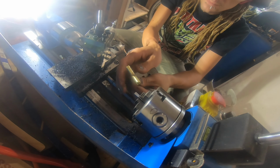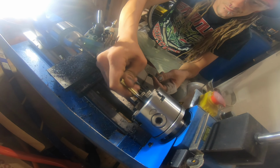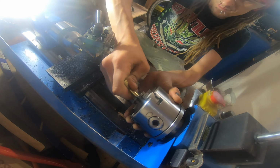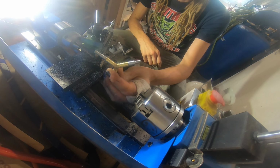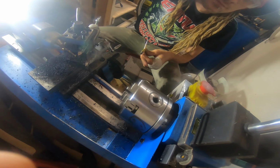We're going to do a little bit of testing here. You can see how those fit right in there, nice and tight. Like a nice good fit. They're not going anywhere, but nonetheless, we're going to move over to the next step. And we're going to secure those in there permanently.